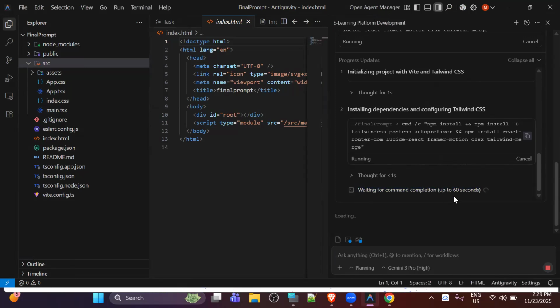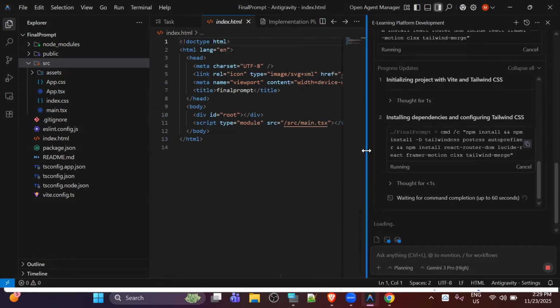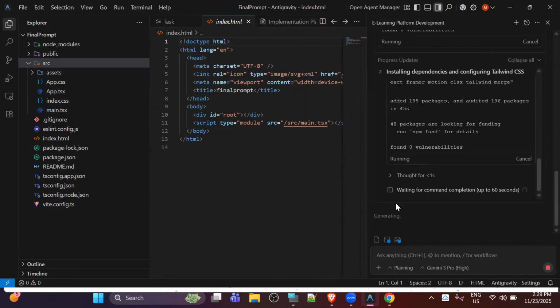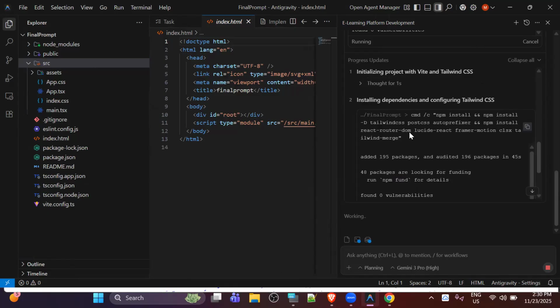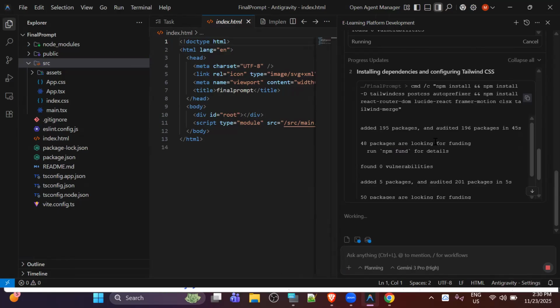Okay, so it will take 60 seconds because it is executing the commands. It can build the front end, it can build the back end as well, right? So waiting for the command completion, it will take 60 seconds. Waiting for command completion again. npm found 48 packages are looking for funding.